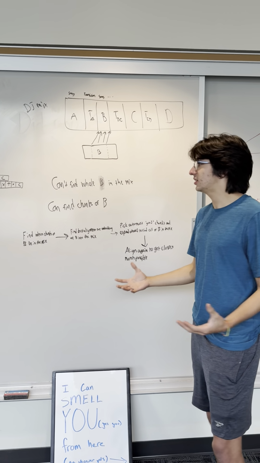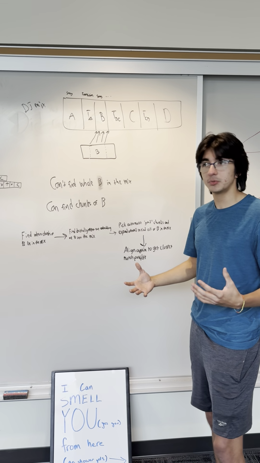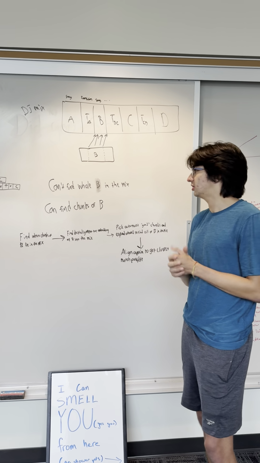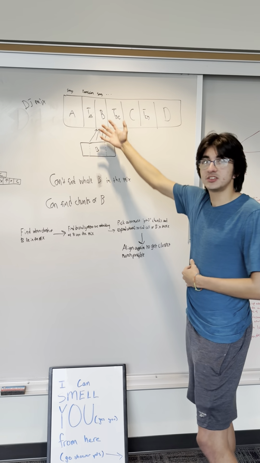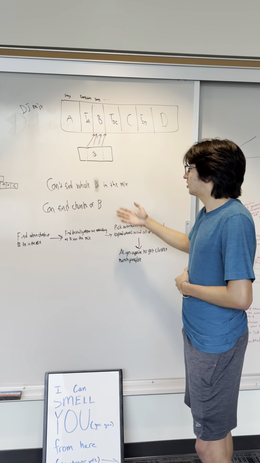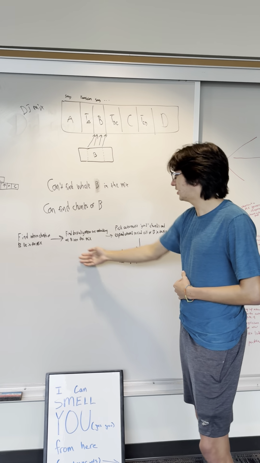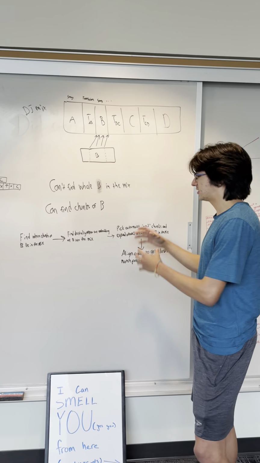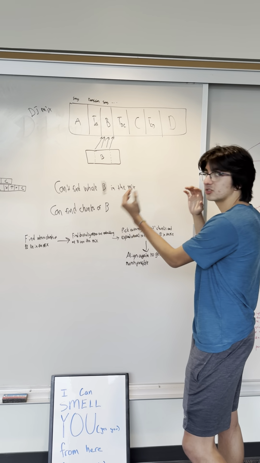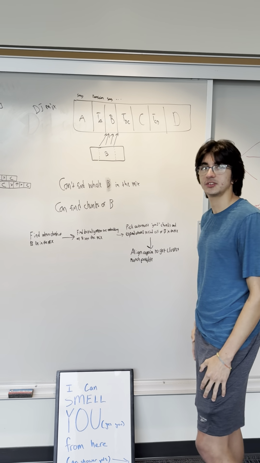The rough idea of how we did this is the same as Shazam fingerprinting, except we had to adapt that idea a little because we can't find the entire song B inside of this DJ mix. We can only find pieces. So we use chunks of B and then use this algorithm to get an idea of where B starts and ends inside of the DJ set. And now on to the rest of the code.